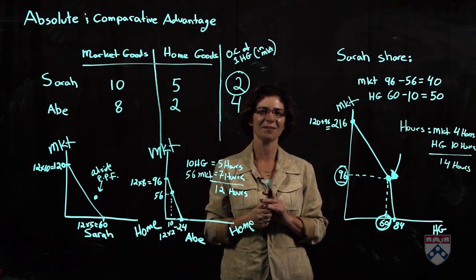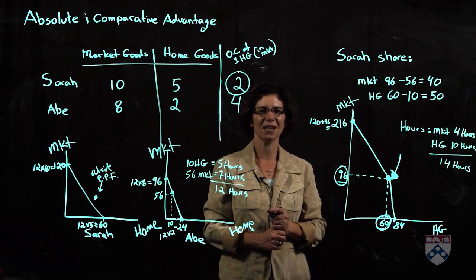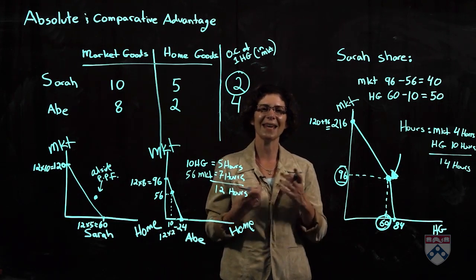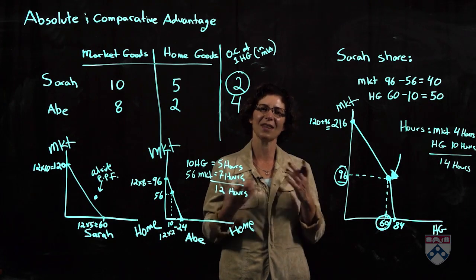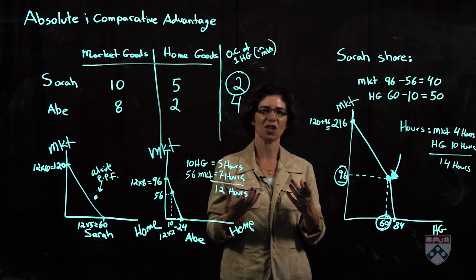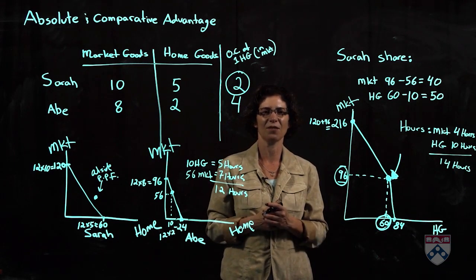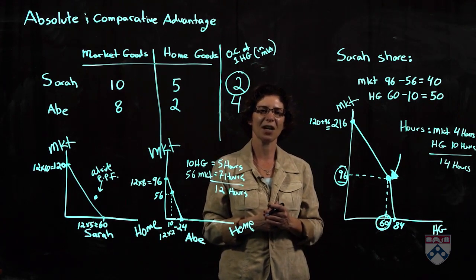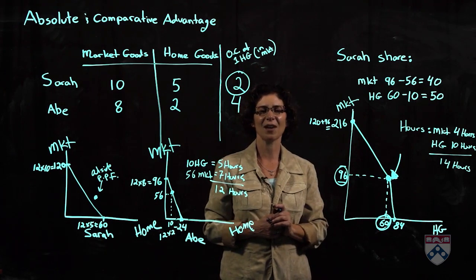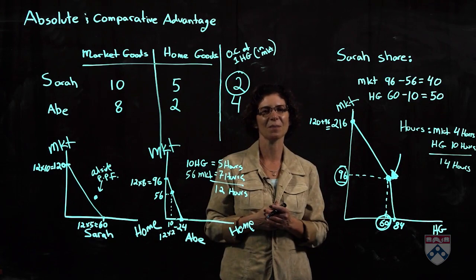advantage in market goods. What we've done here in the joint production possibility frontier is we've allowed each of them to specialize according to what they can produce best, according to their comparative advantage. And it is the gains from this specialization, the gains from the fact that different people have different comparative advantages, that allowed our production possibility frontier to be bowed out, and therefore allowed us to have things that would not be possible if we didn't get those gains from specialization.